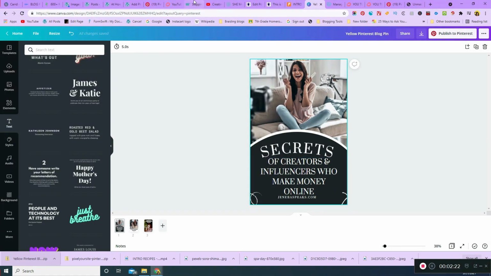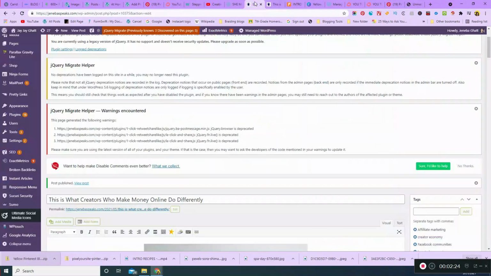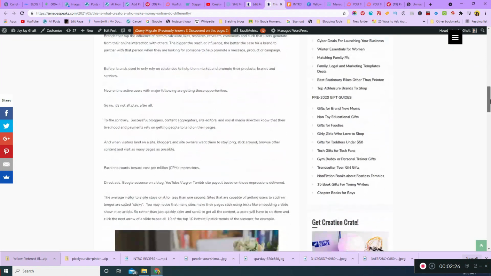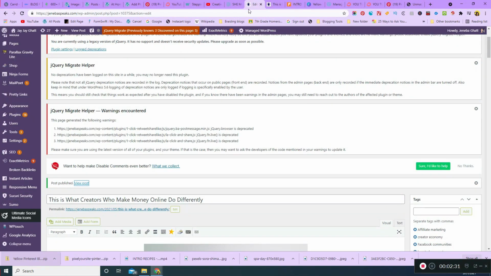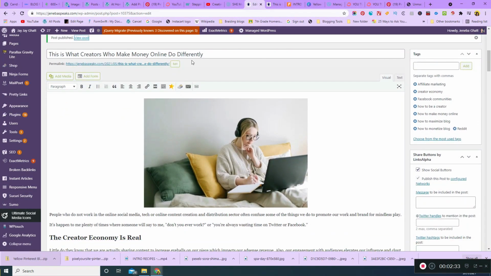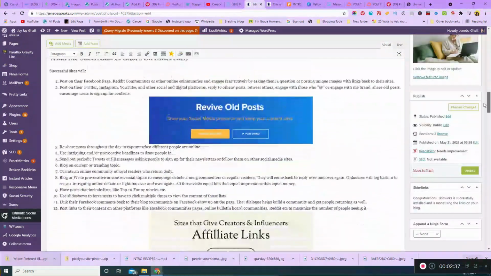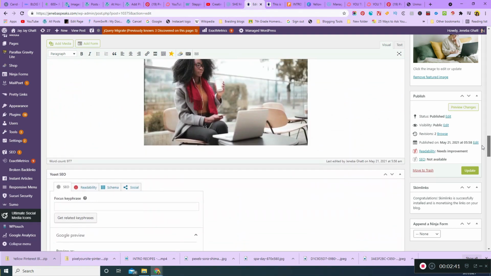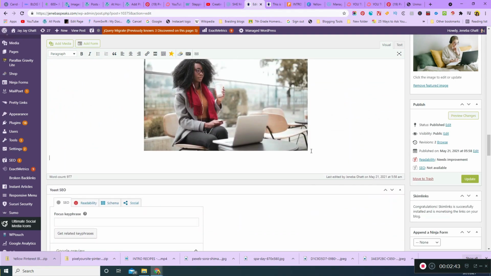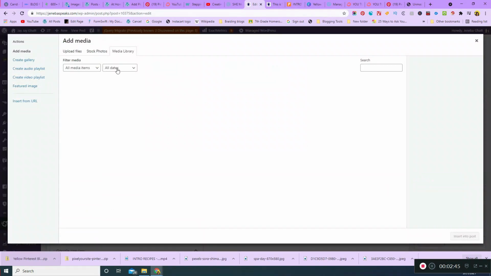Okay, they're there. So the next thing you're going to do is actually go into the article. This was just the actual article, and I'm going to go into the WordPress version of it, which is the back end. Here's the title. Here's a header. Here's H1, H3. I could do better with optimizing this, but for now, let's just do this. I'm going to put them in the bottom here.